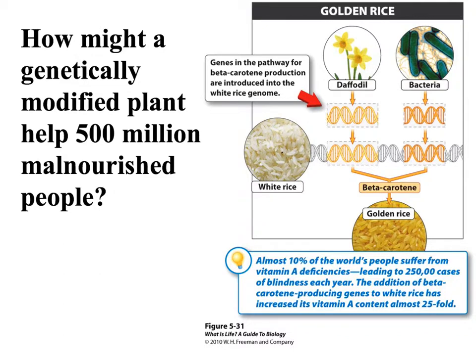Recent studies have shown that this rice is not as productive as other strains of genetically modified rice. The yields are not as high. However, research in the Philippines has shown that golden rice has decreased some cases of vitamin A deficiency. This plant, a modern GMO, still has some hope of possibly helping millions of people around the world.